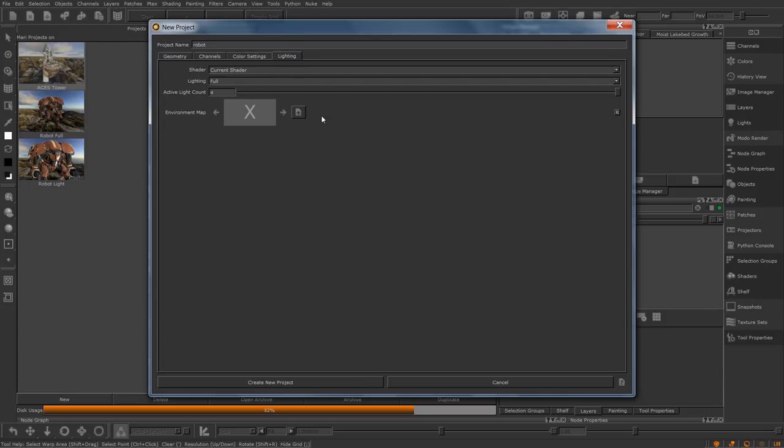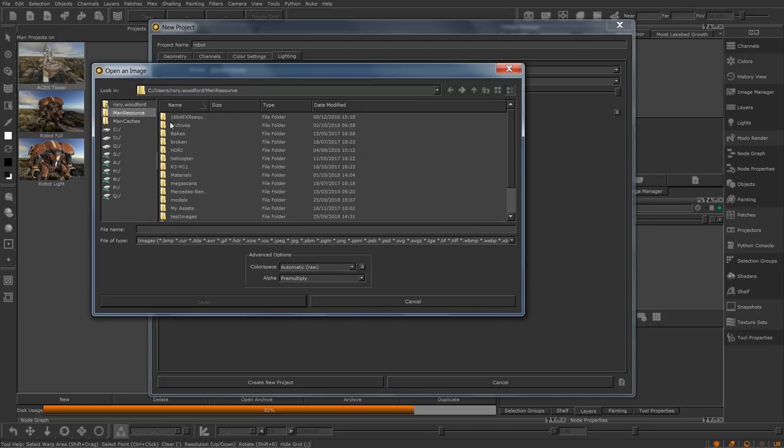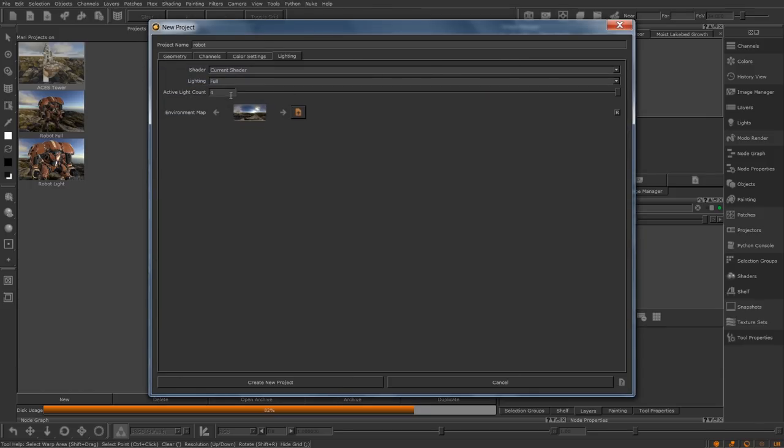And then we have a new lighting palette pane where you can pick a nice HDRI and get your lighting started up. Before in Mari, when you start a project, it kind of made you go through a lot of steps yourself to set it up. So if I just go to HDRIs, I've got some great HDRIs here I got from HDRI Haven. I really like this Table Mountain one because that's where I came from.